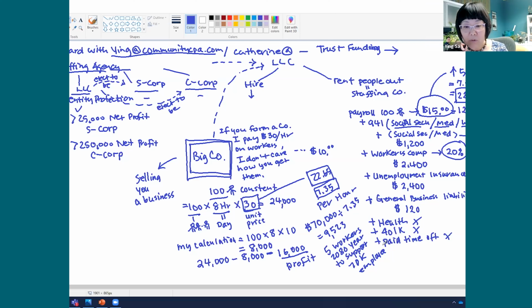Okay, but my calculation here is very tight because I assume nothing. I say 7.35 is going to be used for my admin support 100%. So I got 5 workers designated, making their profit all designated to my admin. And then the rest of the workers I have, that is the money I make for the company. And then you want to budget one more thing I give you.